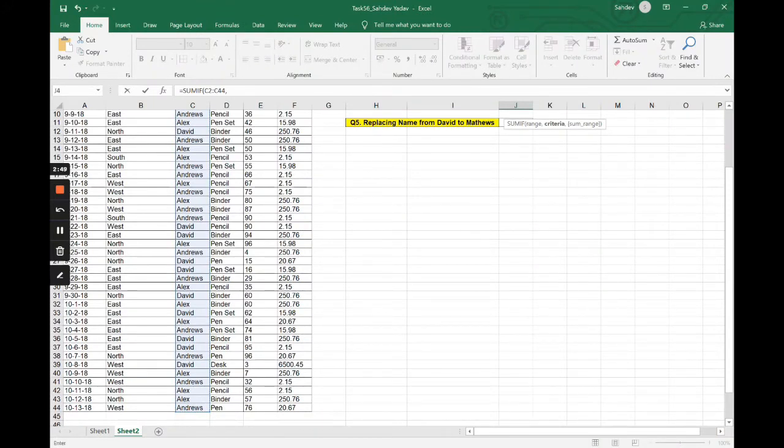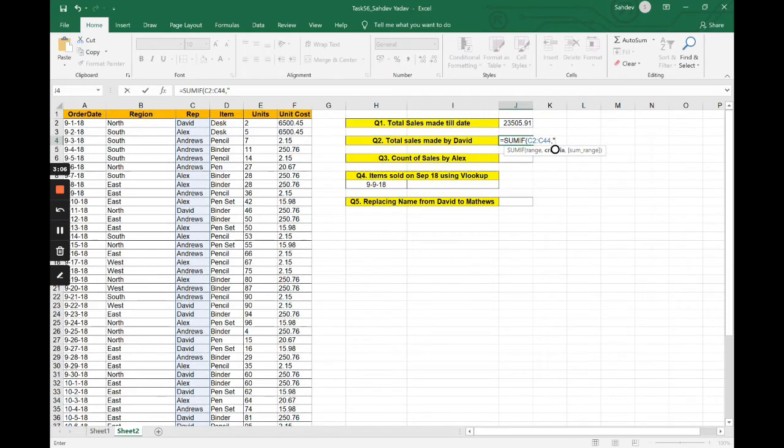then comma, and then the criteria. Criteria means we need to specify a statement over here. So here we need to find specifically for David. So what we will do is equal to David, and that's it.